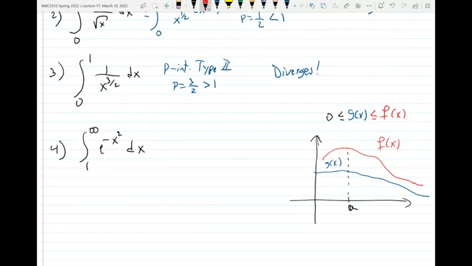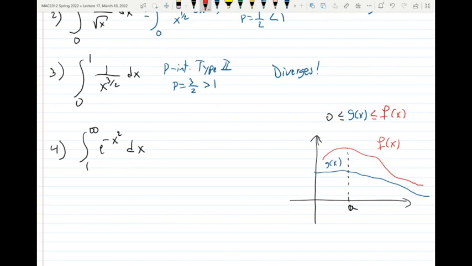Only when the big one is finite, it tells you that the small area must be finite. Also the other way around. If the small one is finite, you don't know anything about the big one. So you have to be careful when you use this theorem. I'm going to write down the theorem and all of that, but let's now use it for number 4 so you see it. Do you understand the comparison?